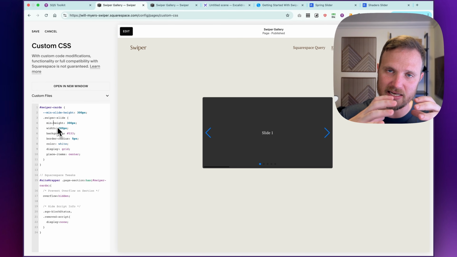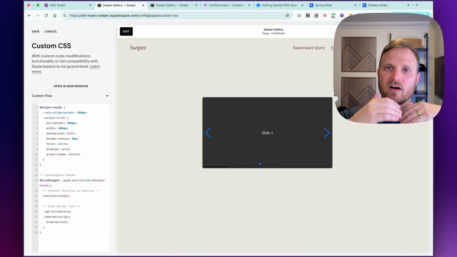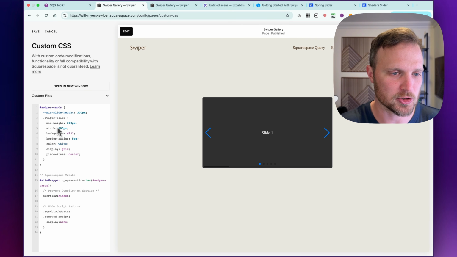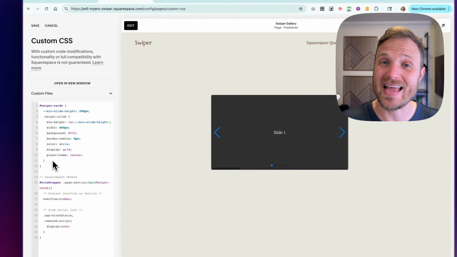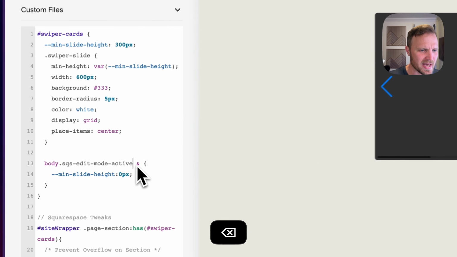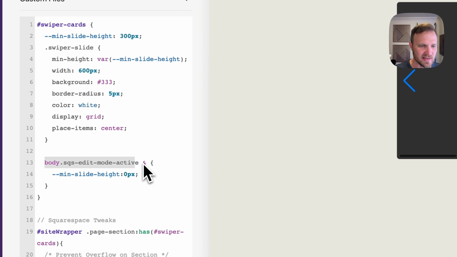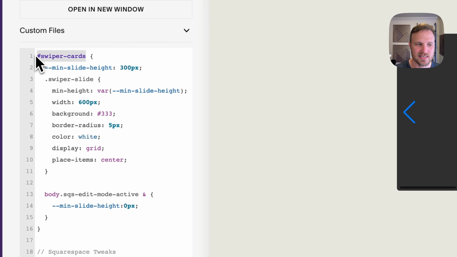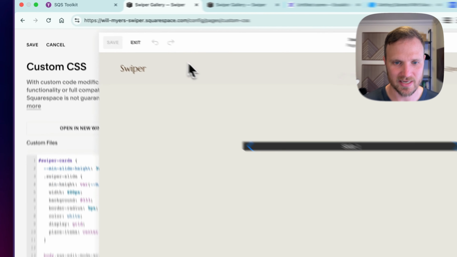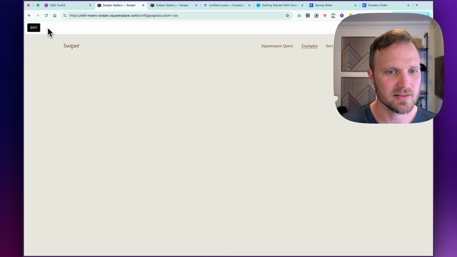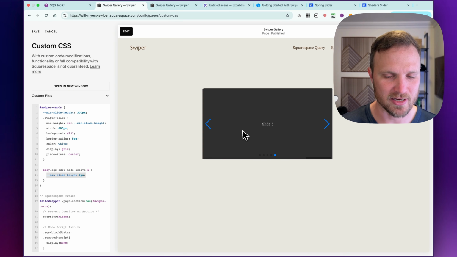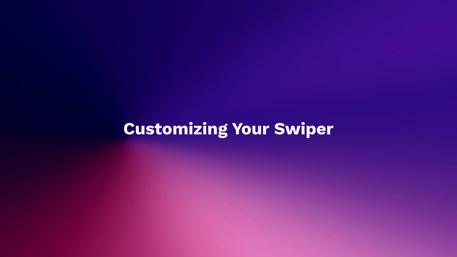And this allows, if the content is more than this height, it's not going to just get cut off. It's going to force the slide to grow larger. But the minimum is going to be this. And instead of that value, we're just going to use this as a custom property value right there. And what this now allows us to do is we can say when the body is in edit mode, this ampersand references the top level target right there, and we're changing our value right there. So I can hit edit and it'll drop down, and then this way we can adjust the sizing, maybe go all the way small. Then when we're not in edit mode, it's still going to be that 300 pixels. Okay, this is a good setup.